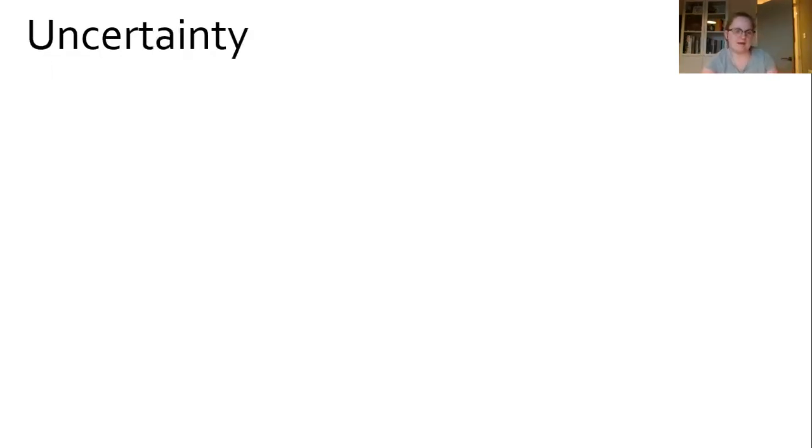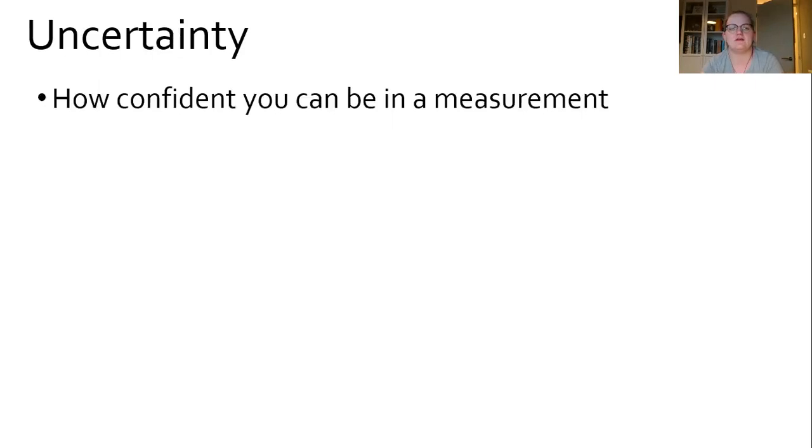So the next little bit is uncertainty. We've talked about units, we've talked about errors, and now we get to this idea of uncertainty. We can get a bit of uncertainty in science. Our results are never definite, so we can get this uncertainty coming about. Uncertainty is officially how confident you can be in a measurement, and we will always have some sort of realm of uncertainty about it.